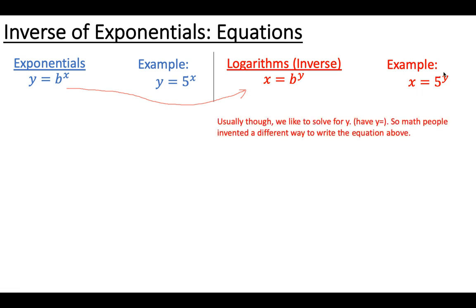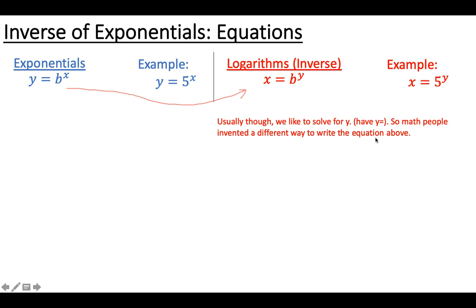But like I said in the first slide when we reviewed inverses, usually we like to solve these inverses for y. We like to have y equals blah blah blah. It's not so easy to do that with these ones. With the example in the review slide, all we had to do was subtract 5 on both sides, and boom, we had our inverse. It was that simple. Nice and easy, quick, done. Not so easy when our variables are up here in the exponent spot.